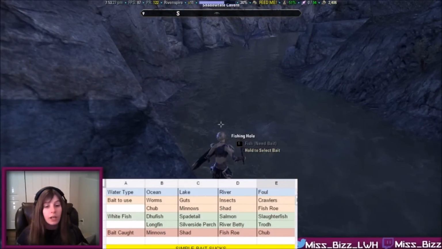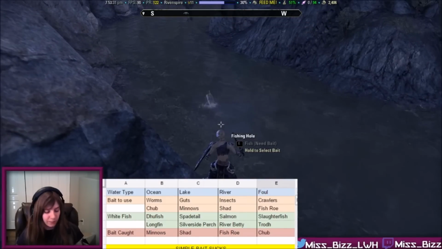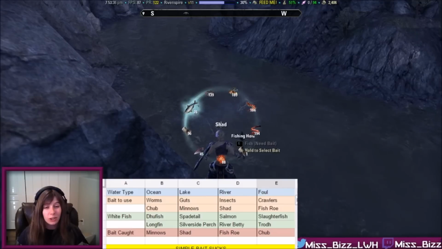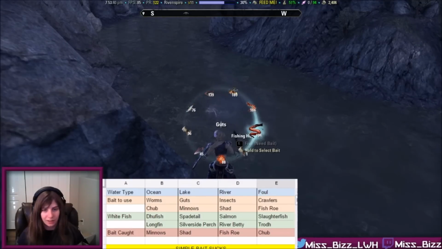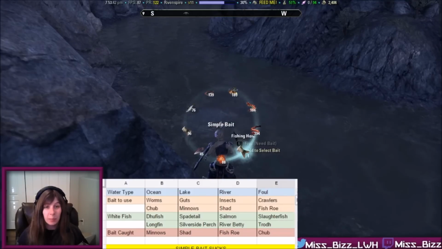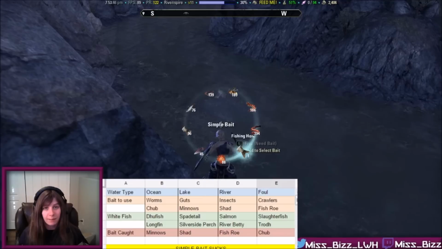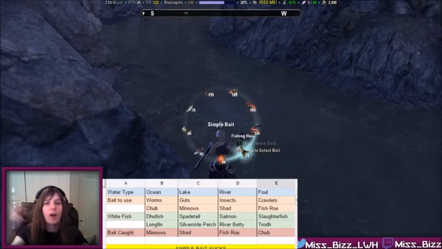Fishing. When you find a fishing hole that looks like so, some splashing water, you hold down E to select your bait. There's a whole bunch of different bait types, one which you can purchase at a merchant. This would be simple bait. Simple bait supposedly works in every water type, but it's garbage. Do not waste your gold on simple bait.